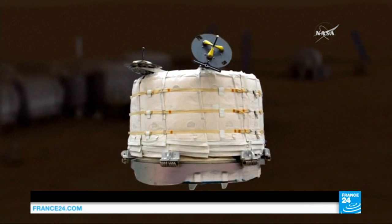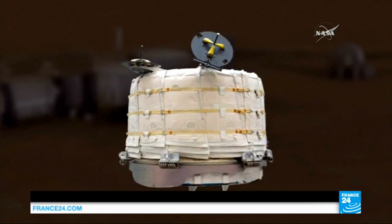NASA and its partners plan to use expandable habitats to make it cheaper and easier to keep astronauts in space and on other planets for longer periods of time. It is the future. We'll be using these. Humans will be using these kinds of modules as we move further and further off the planet and actually as we inhabit low Earth orbit. So I think it really is the next logical step in humans getting off the planet.